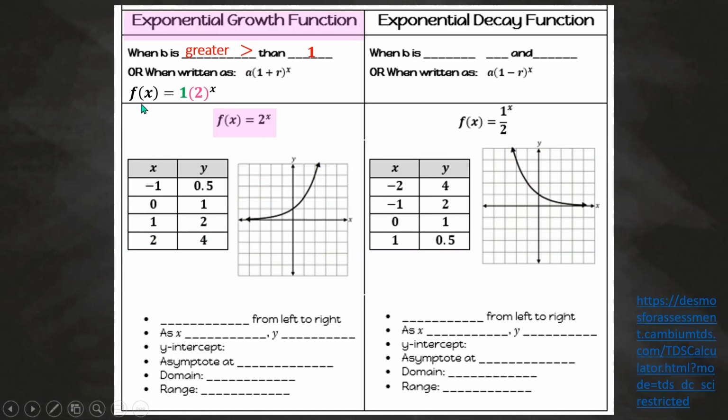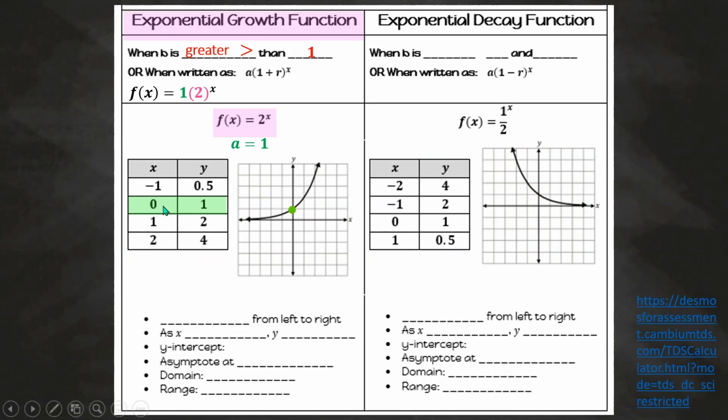So this could be written just like this, and the reason why this is important is because there, again, is an implied 1. You will not see it in the function, but you have to remember that that 1 is there, because that 1 that's in front of that 2 is telling us our a term, or most importantly, our y-intercept. So you'll see it listed here in the table as 0, 1, because remember, our y-intercept is always when x is equal to 0.